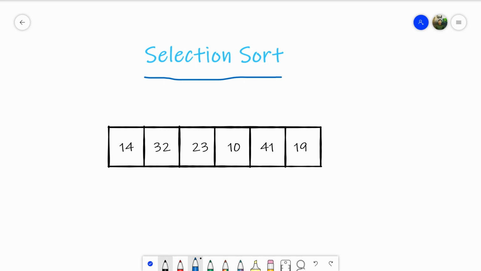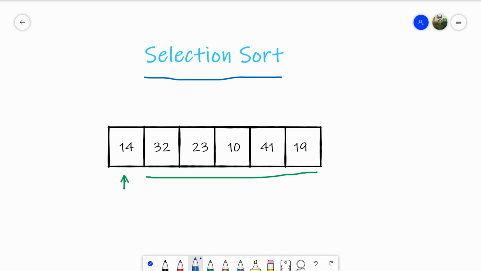So in selection sort, how we go about it: when the sorting algorithm starts, we consider the first element that we have here. We consider this to be our minimum value within the whole list. So arbitrarily we consider the first element to be the minimum value, and all other elements in the array are greater than this. After that, we search within the rest of the elements and try to figure out whether there is any one smaller than the value we considered here.